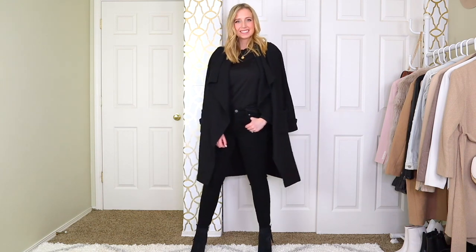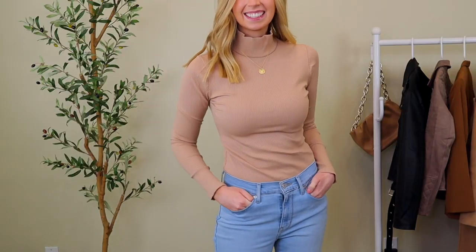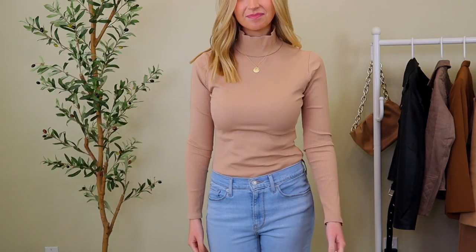Again, we can't avoid lines, but maybe when you have a pair of black high-rise jeans, you don't pair them with a white shirt. This is another reason why all-one-color outfits work so well for short torsos — it just blends all those lines together. So pay attention to the colors and contrast you're creating with your outfits. I talk about that a lot, especially when it comes to neckline, so make sure to watch some of my other videos.